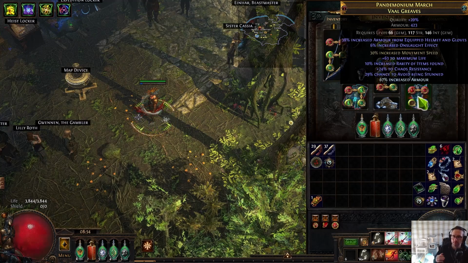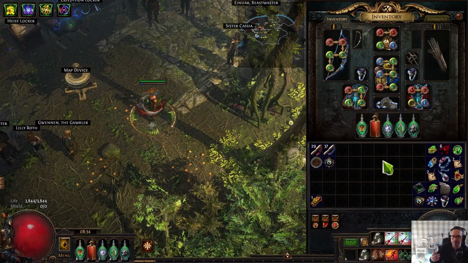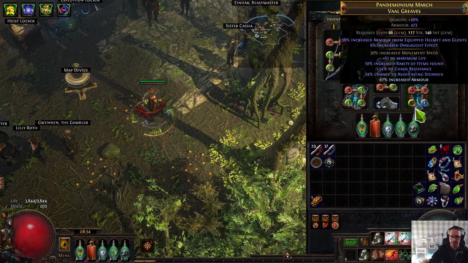So I've still got my stun immune, still got my ailment immune because I'm running Purity of Elements instead of Grace. I just felt that this was probably the best way to do it because otherwise the boots were going to end up costing a ridiculous amount of money because I needed kind of max ailment immunity.